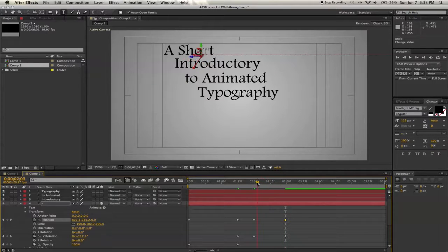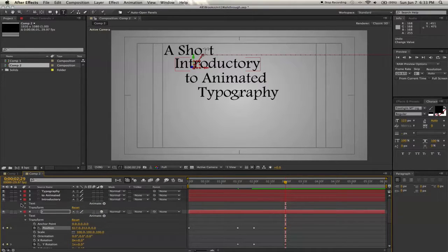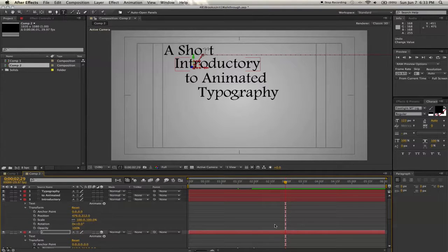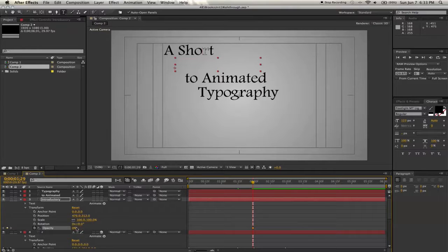So let's scrub back in time a second to see how it looks, and that seems to fall in place pretty well. Let's select the introductory layer now, open the drop downs, and for this one we're going to change the opacity to 0 just before the R starts to drop and create a keyframe. We'll bring the opacity back up at about the same time the R finishes dropping, and in order to hide that R that already exists in the word introductory, we're going to create a mask by right-clicking on the layer name and selecting Mask, New Mask.